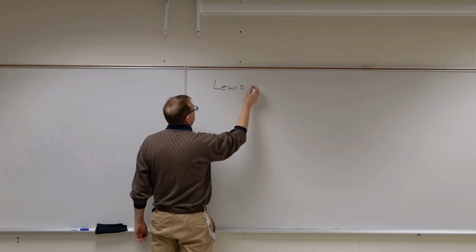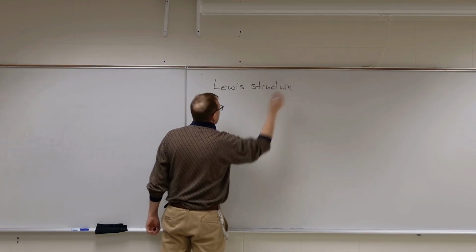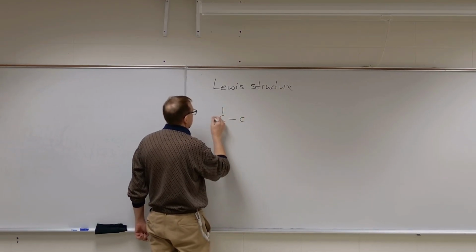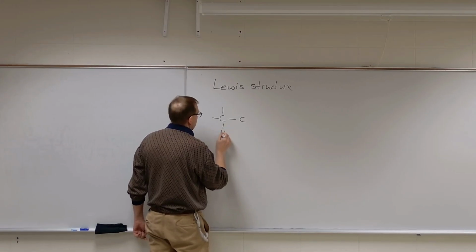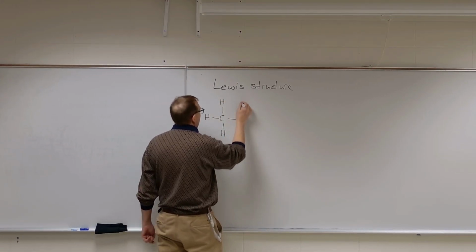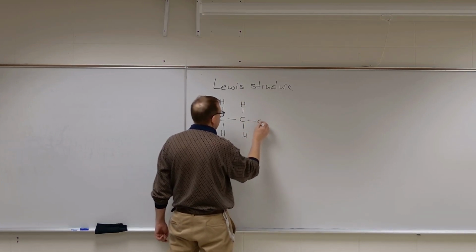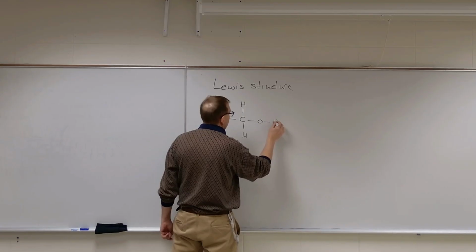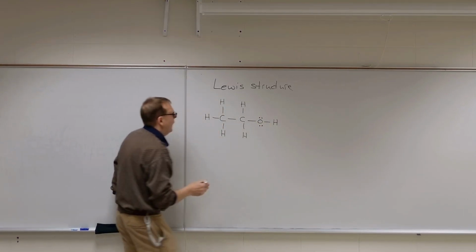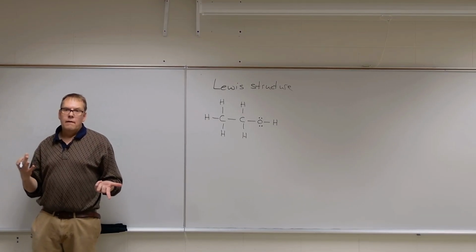I just put down an example of this. So here's a molecule in Lewis structure form that's showing all the bonds, all the atoms, all the unshared electrons. This is the molecule ethyl alcohol or ethanol. And it's a really detailed representation of a molecule.